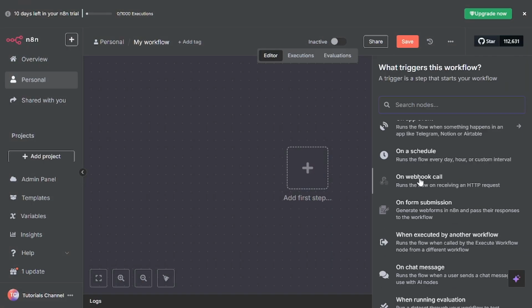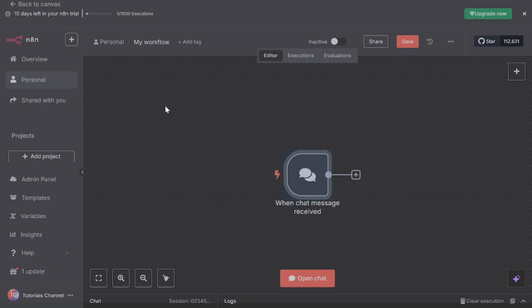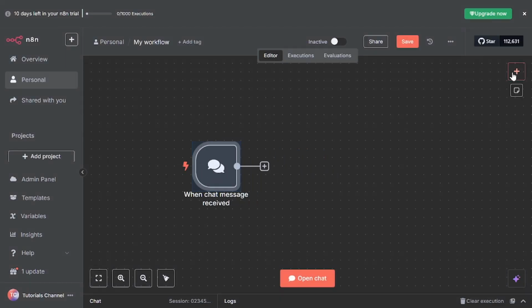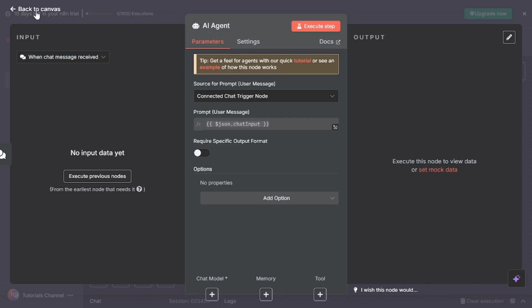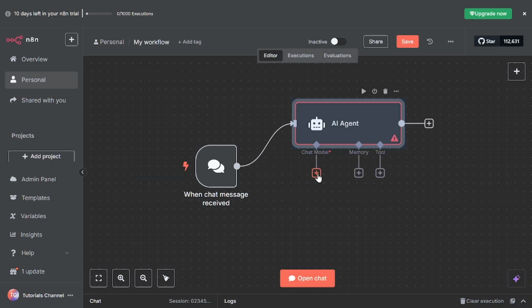The most common way to start an AI agent workflow is the chat node. It's the easiest way to interact with the agent and the agent node. I'll change some adjustments of this node later. Now I want to add a large language model, which will be the brain of the agent.